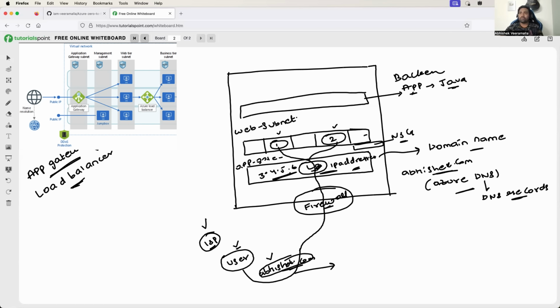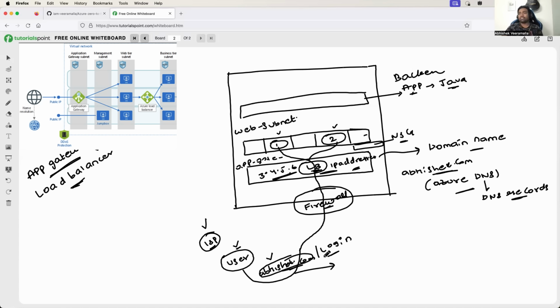So whenever you are requesting Abhishek.com, or let's say Abhishek.com/login, initially the request will reach this load balancer, where we will use an app gateway or an L7 load balancer for the web application.